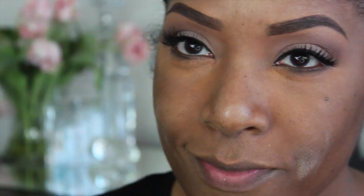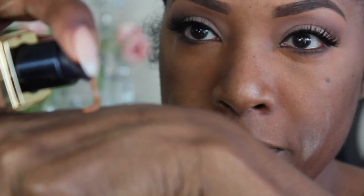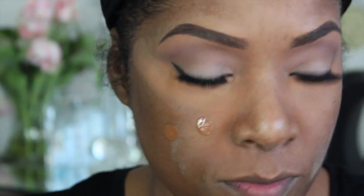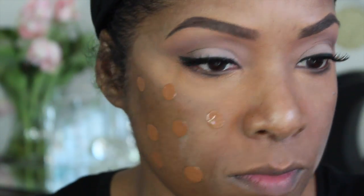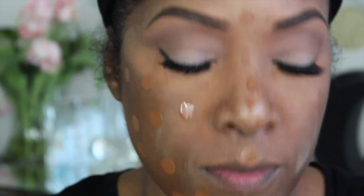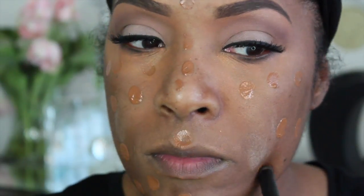This method really seems to work for me for concealing my dark circles, so hopefully someone else can use it and it can help them as well. We're going to use Still Water Perfectionist Youth Infusing foundation in XPF25 — I'm going to take two pumps on the back of my hand and apply that to my face using a makeup brush for even distribution.